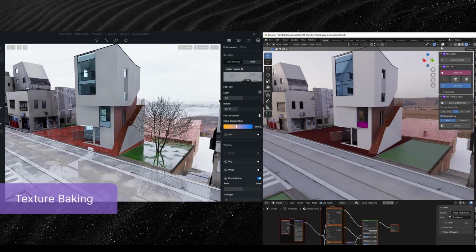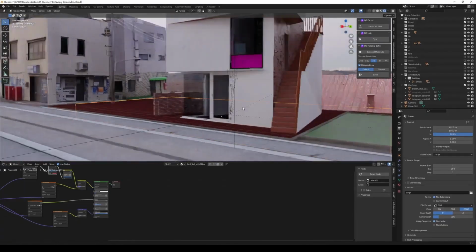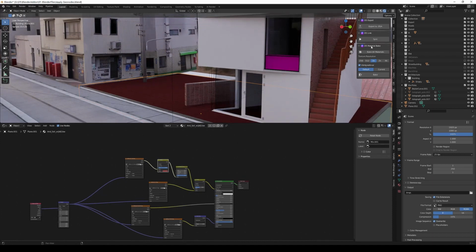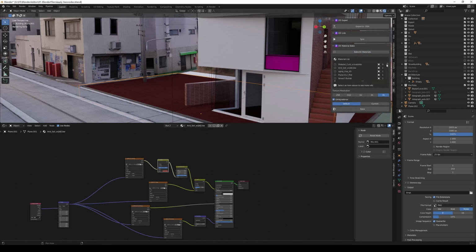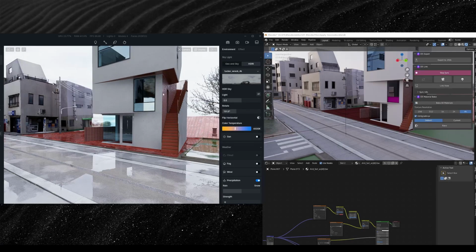The ground seems a bit bright. You can see in Blender some nodes affecting the base color of the ground material, which can't be directly mapped into D5 for now. This is when you need to bake them using D5 Converter Blender. You can bake all the materials with one click, or choose just some of them to bake. Choose the texture resolution you need, and turn on Auto UV, which works like the Smart UV Project in Blender, to bake material nodes into several texture maps. When baking is completed, you can click on Sync in D5 Converter to import these maps into D5 Render.